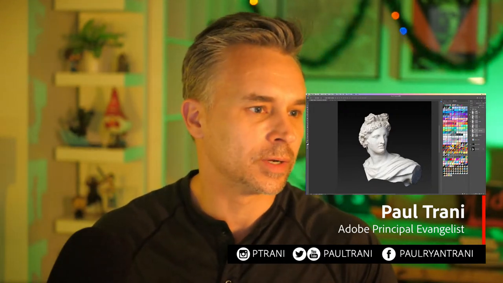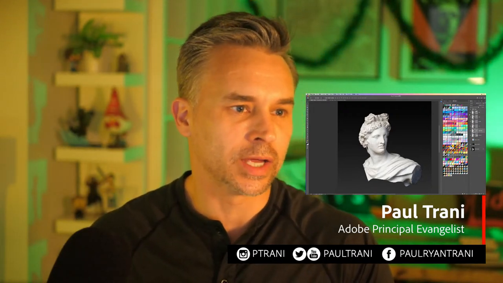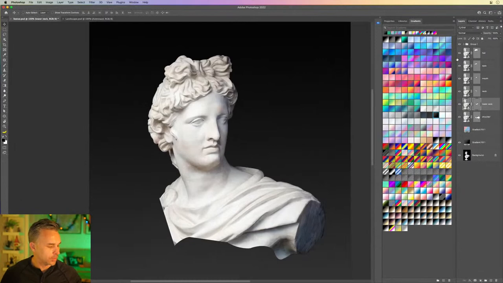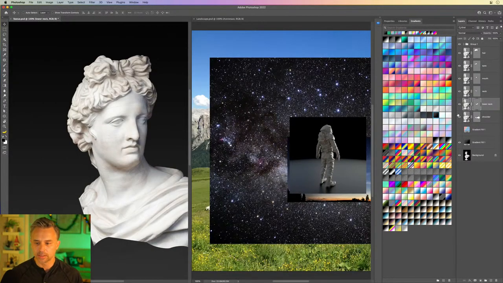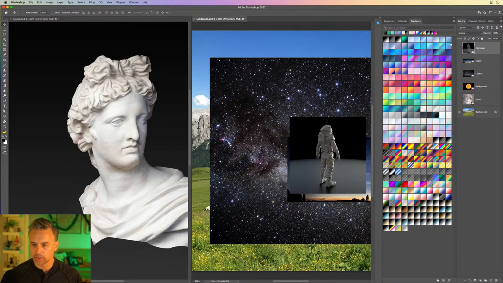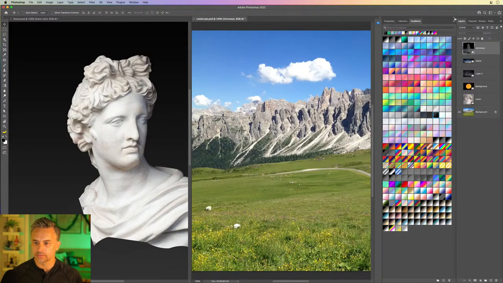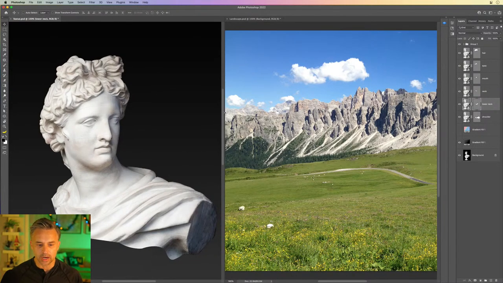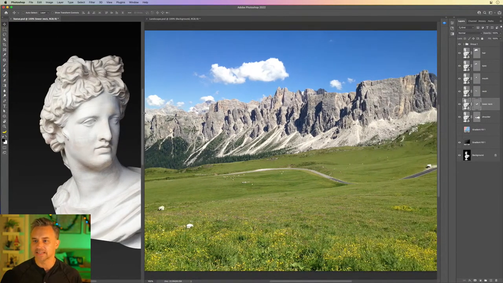All right, thank you so much for joining me. So let's go ahead and jump in. You can see, again, one of the pieces that I'm working on right now. There's this one, and there's also this one here as well, sort of giving some images some vibrant color and making them pop, as they say, is the goal.